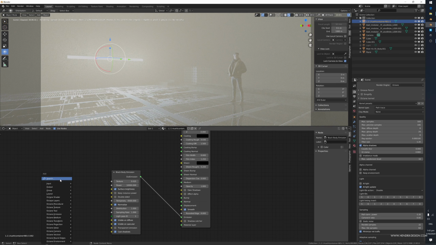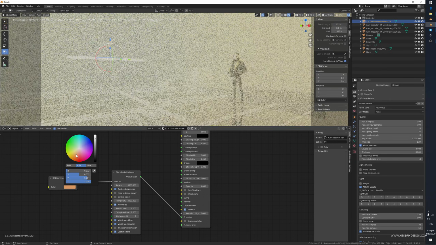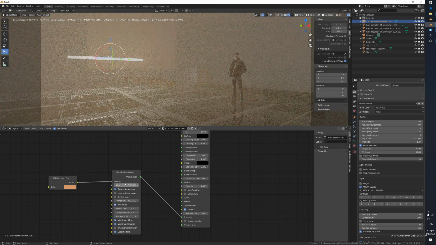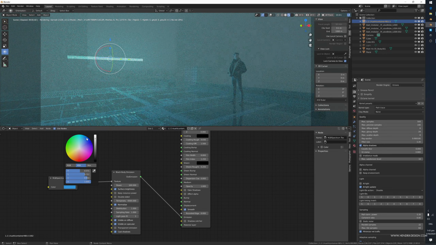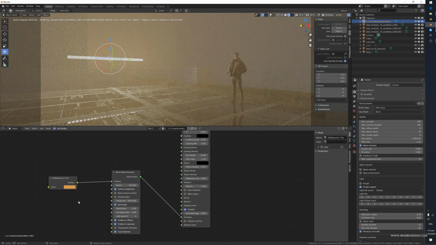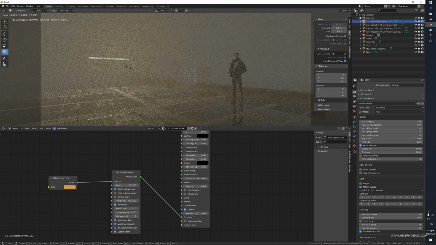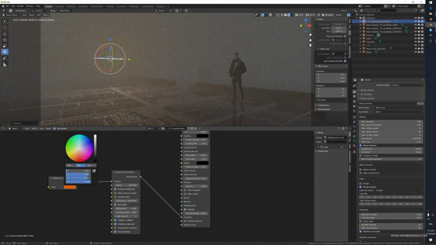You can plug in again an RGB texture, a spectrum texture in here to blow everything out. So we have a very interesting light here that really interacts nicely with our fog here. Can make it a bit harder.